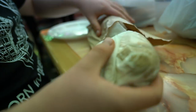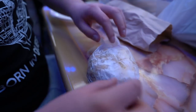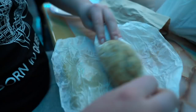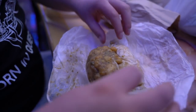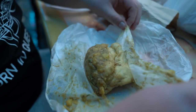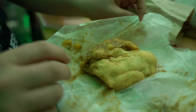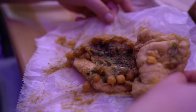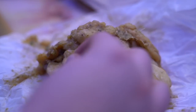Also have our first dish from Sings. This crazy double right here. It's packed to the brim with chana, with the chickpeas. So it's similar to the aloo pie we had earlier, except there's no potato. There's just the bake, the two pieces of bake, the fried bread on the outside, with the chana chickpeas inside, with tamarind sauce, with pepper sauce, with cucumber, I believe. There's carrots. Carrots, chickpeas, yep. For sure. Take that bite.